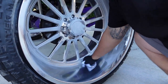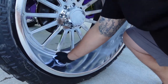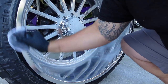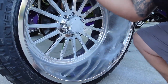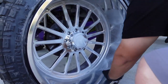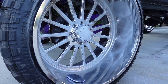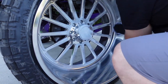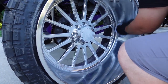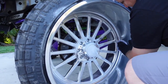So like I said, you're gonna wanna really start getting in, rubbing back and forth linear like this, with the grain, not like this, against it. You're gonna go with it. You're gonna come back and forth just like this. And it's just like regular metal polish. You're gonna keep working it until it gets really hazy and cloudy. People always ask me, well, how do I know when it's worked in? Well, the polish will start to turn black. You'll see it start to turn really, really black. And that's when you know that you've worked the polish in fully.